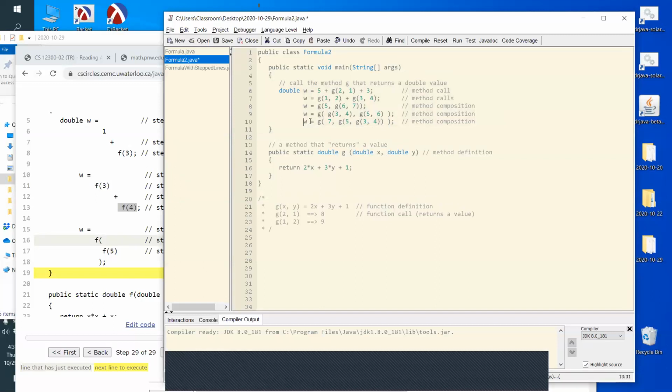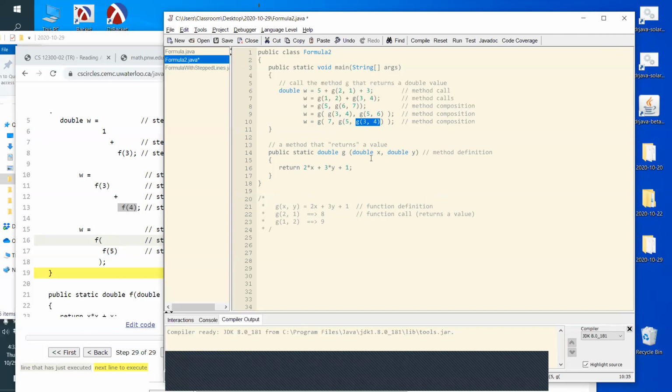Okay, if you read this, what gets done first? You need to compute this guy. He needs his first number and his second number, but his second number is a function call, so I can't compute him yet. I have to wait till I know this answer. G needs a first number and a second number, but the second number is another function call. So I can't compute G until I know his answer. This G, so there's where I start.